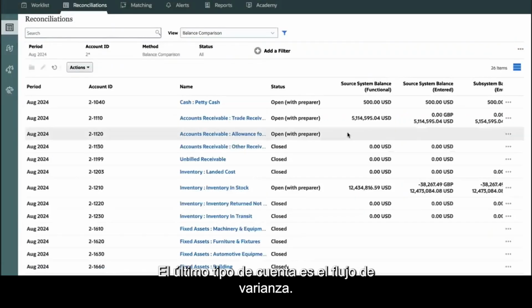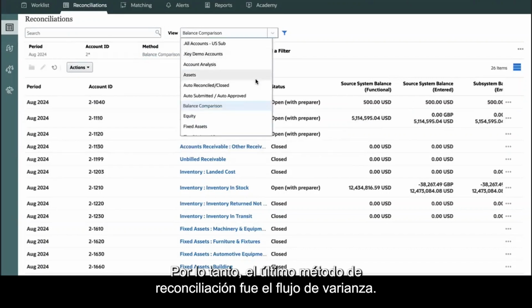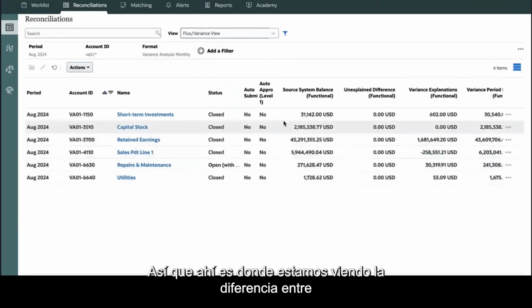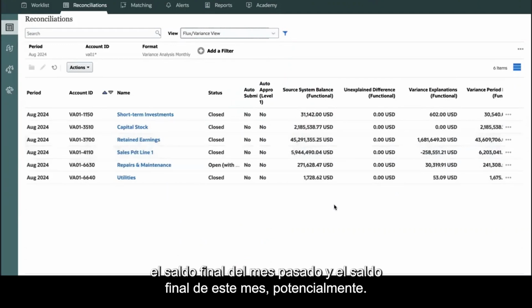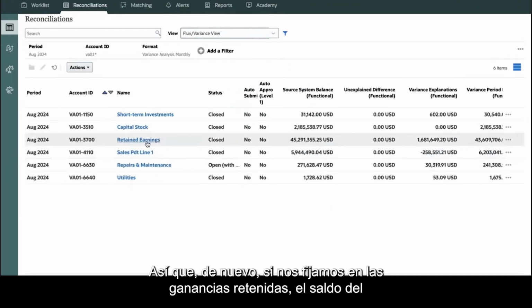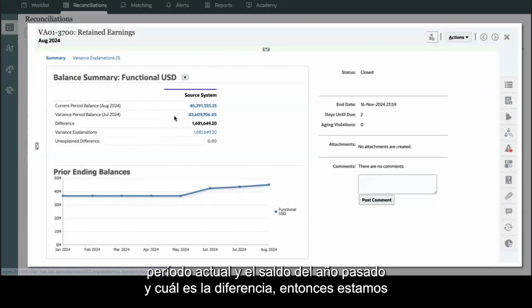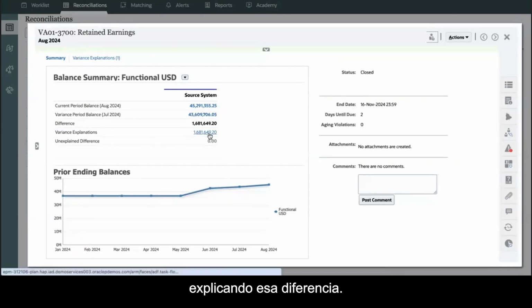The last reconciliation method was variance flux. That is where we are looking at the difference between the ending balance last month and the ending balance this month potentially. So again, if we look at retained earnings, the current period balance and the balance last year and what the difference is, and then we're explaining that difference.